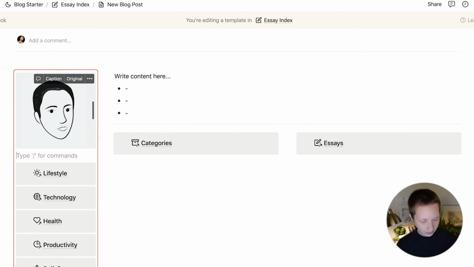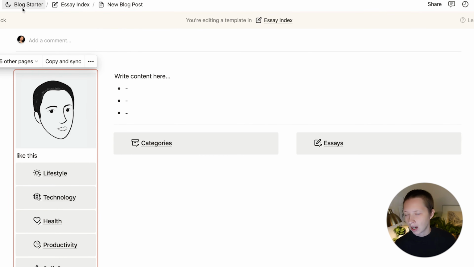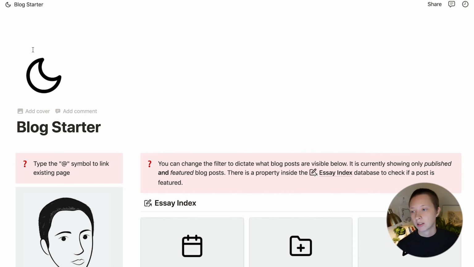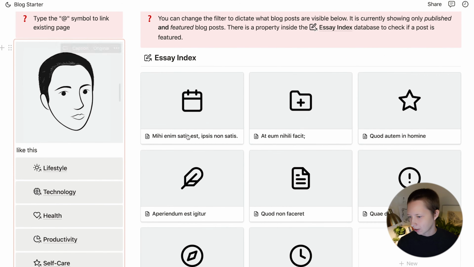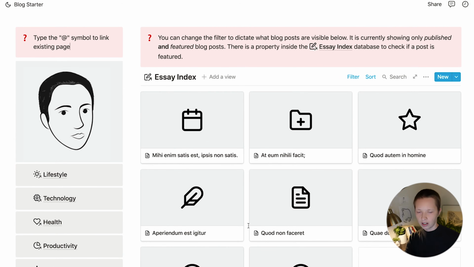Going to that essay template, what I did was copy and paste this synced block into my template. Now whenever I add something to a synced block, like this, and go back to my original block or any other place I have this synced block, it will update like this. So synced blocks are really nice if you are creating a website, if you want to keep that consistent design, especially if you want footers or sidebars.